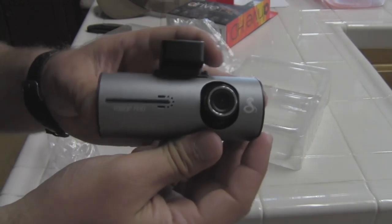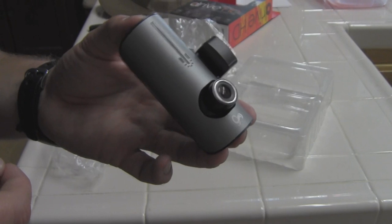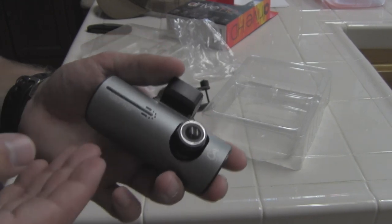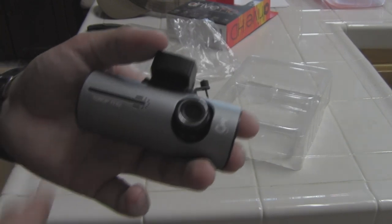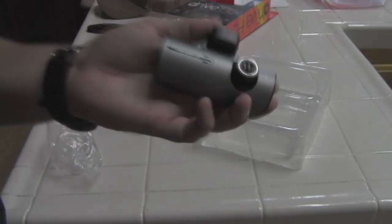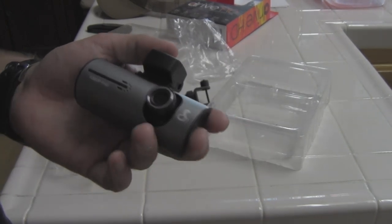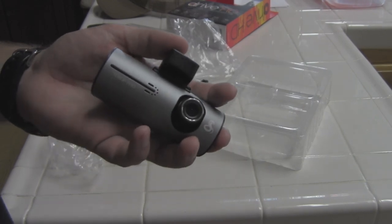Anyway guys, I hope you enjoyed this brief overview. Look for my future videos for a complete and detailed review of this unit. Hopefully it works out well — I've known Cobra to be a very good brand. I'm not sure if this is a rebadge of a Chinese import, but a lot of these dash cameras are basically imported from China, so I'm really hoping this turns out to be good. Just wait for that future review video. You guys all stay classy.